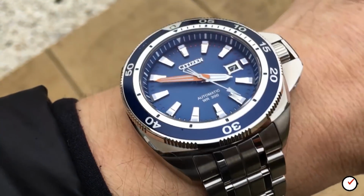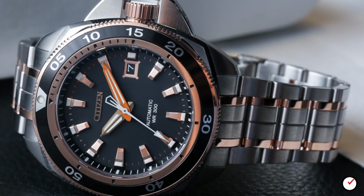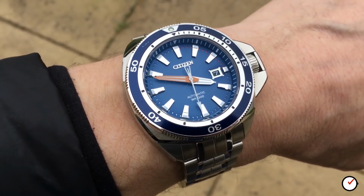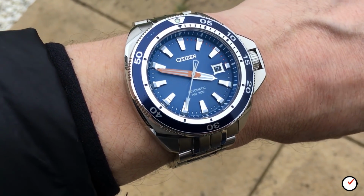That being the case, I still love the watch, and if you can get it at a good price, you should do so. I should add that there is another version of this watch in black and gold if that's what takes your fancy. This signature watch has been a complete game changer for me. It made me reevaluate my thoughts about big watches and the old adage of trying before you buy.